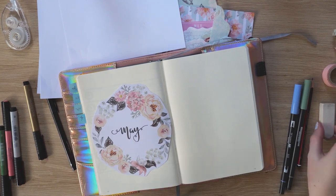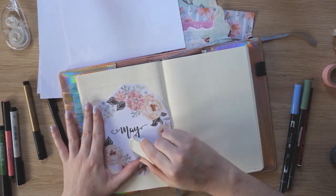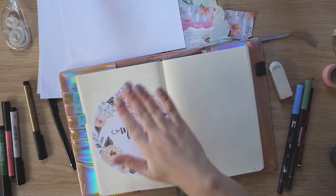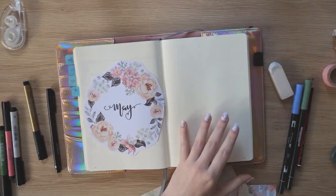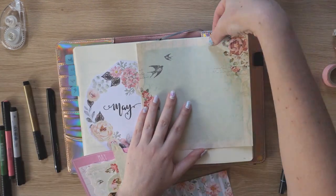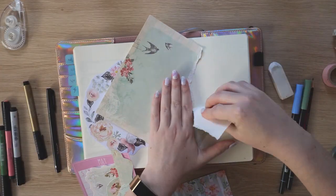And how easy is that for a May cover page? If you don't have access to this exact paper, you could absolutely find a floral wreath design somewhere online and print it out, or you could make your own from lots of little images or stamps, or you could draw something.